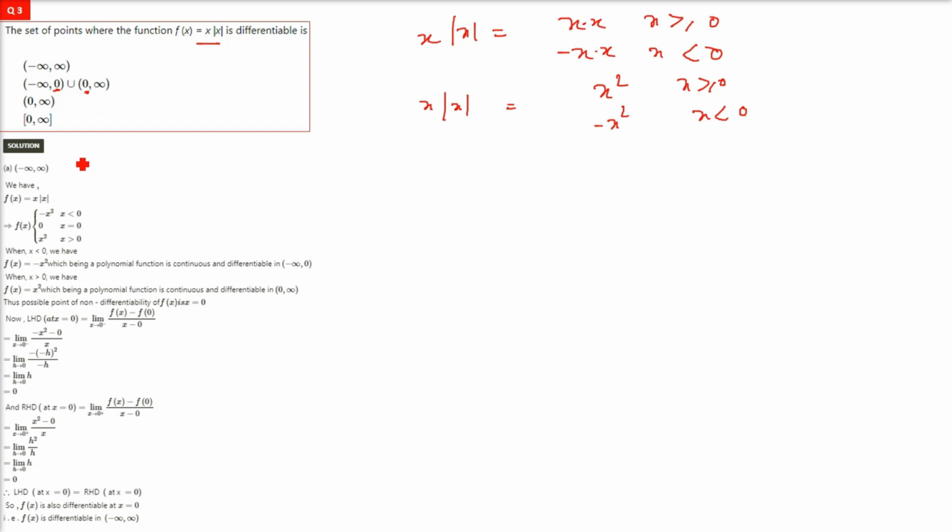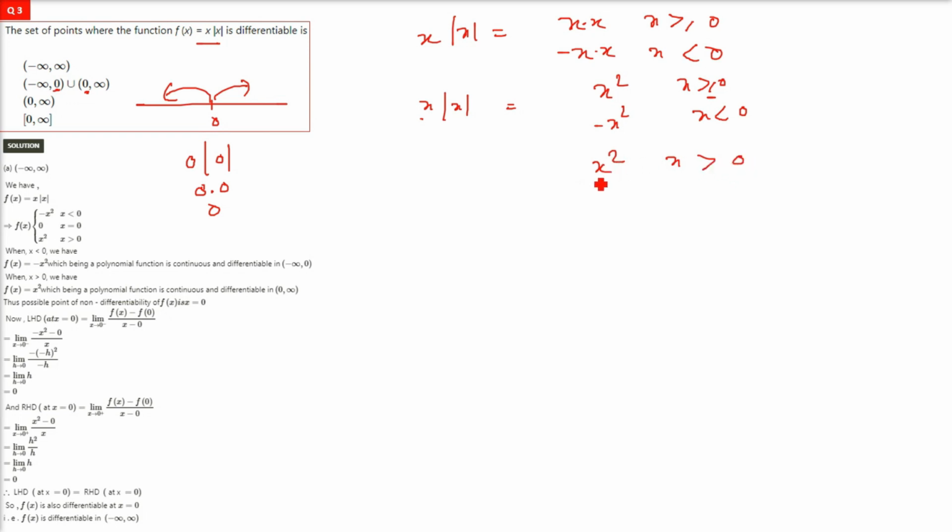So in these intervals, you see there is a 0 also involved. Because there is a round bracket and a square bracket both, 0 is included somewhere and not included somewhere. So we have a closed interval and an open interval as well. If you just put 0 in place of x in f(x), f(0) will be 0 into modulus 0, which is essentially equal to 0 only, right?